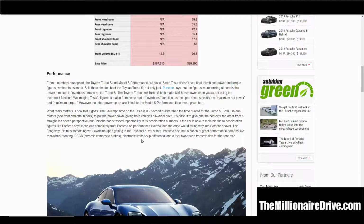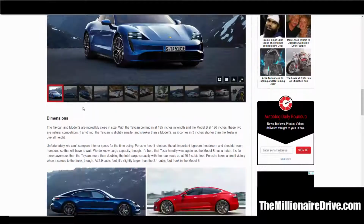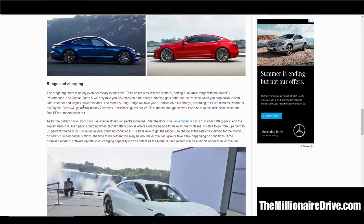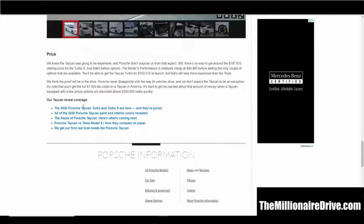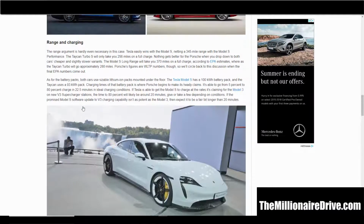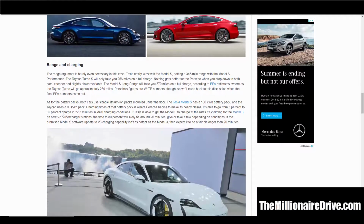So at the end of the day, the Porsche Turbo and Turbo S both make 616 horsepower when not using the Overboost function. So in base form, they make 616 horsepower. But once you hit the Overboost button, things go nuts with 750 horsepower on tap. In my opinion, the battery is a little weak on the Porsche. Even though this is Porsche's first fully electric car, I don't think it's as good as the Tesla Model S when it comes to the price point. You're paying double the price. You can almost buy a Model X and a Model S for the price of this Porsche. So that's the only downside.